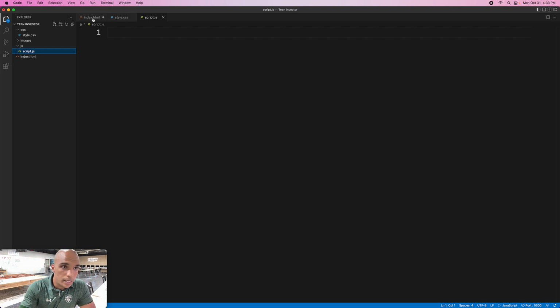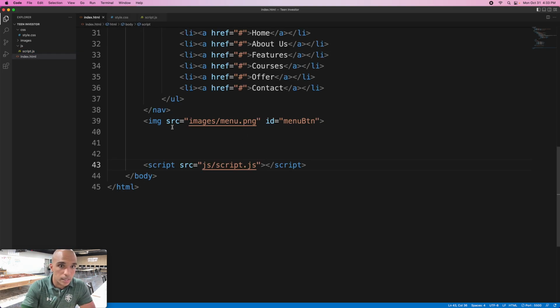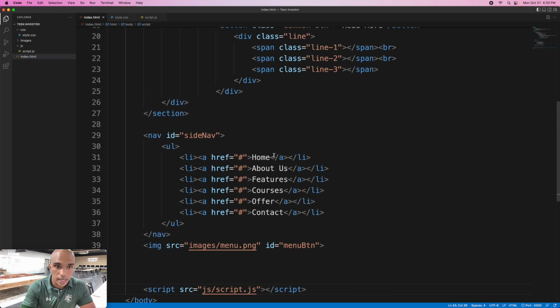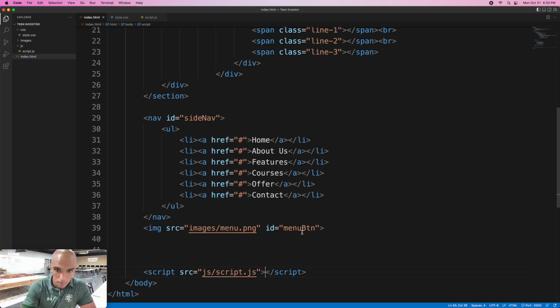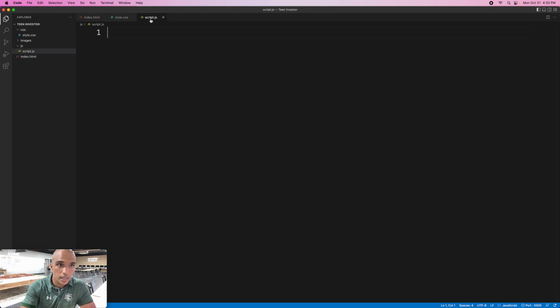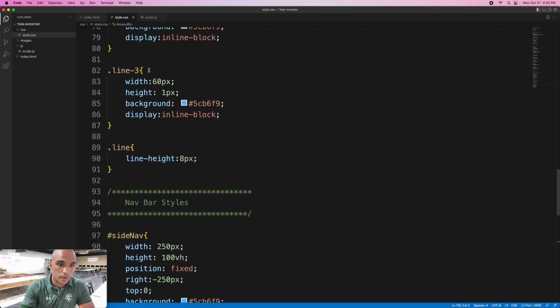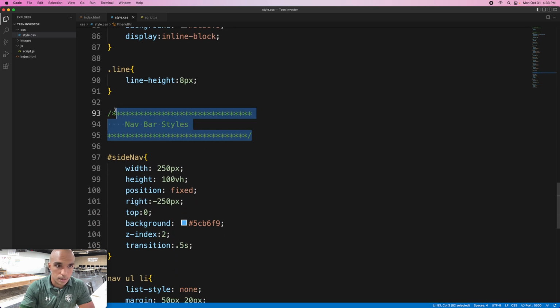So we already, in here, can save that. We have side nav as our ID, and we have our menu button. Okay. So let's create a variable. Again, let's organize things.